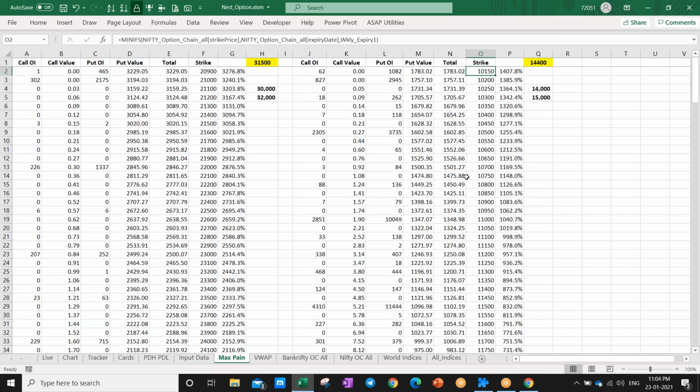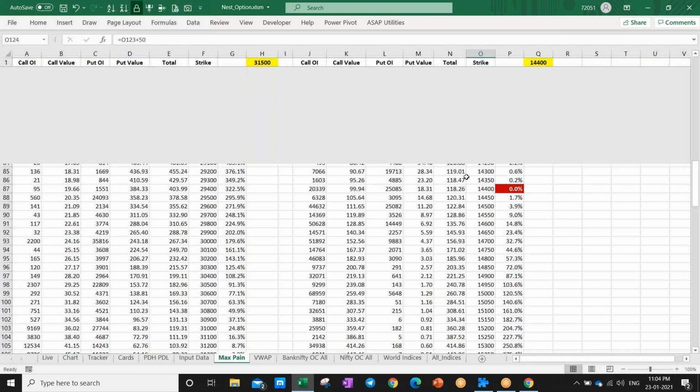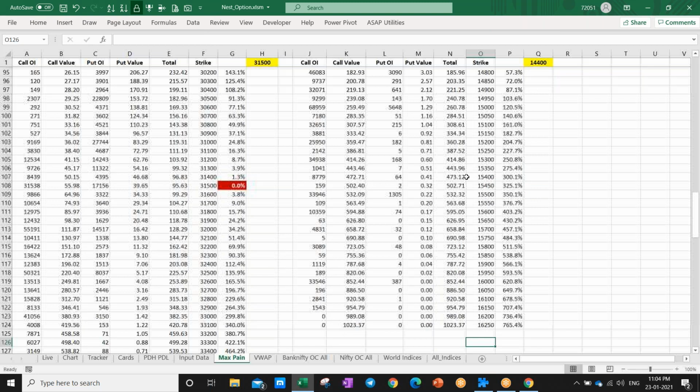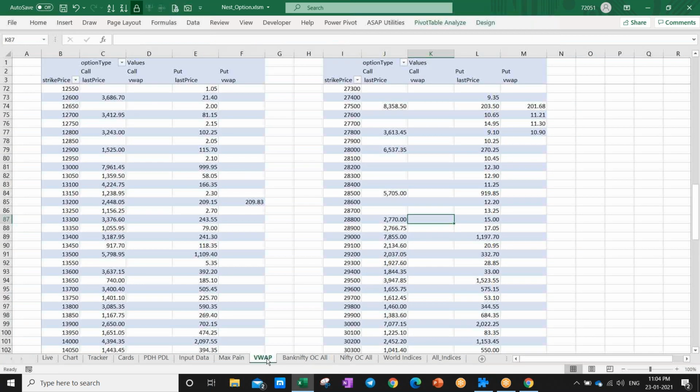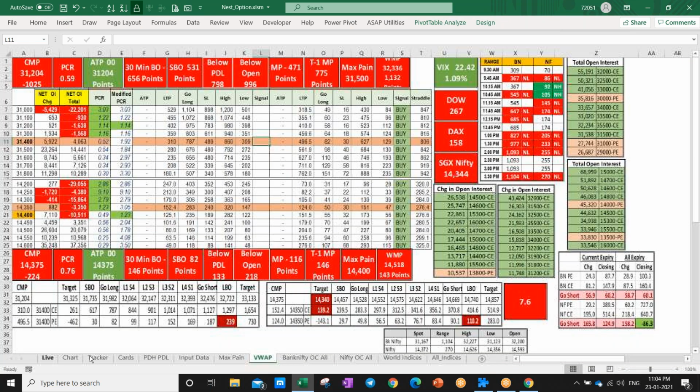And then if you come down here and see any error on the downside, you can just select the data and delete it. That's it. So for max pain, if any error comes, you can fix it yourself. This is the only thing you have to do. I have explained everything, all the contents and features of the Excel dashboard. I hope this is very clear for you.